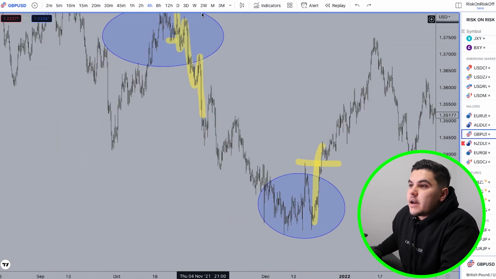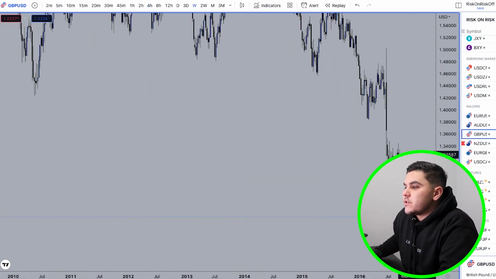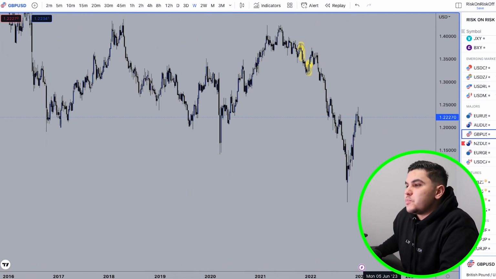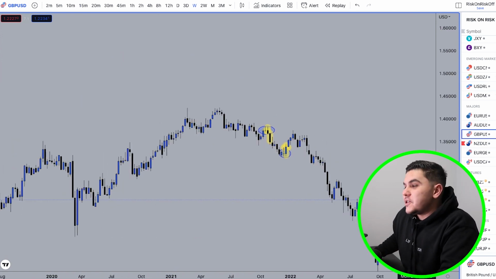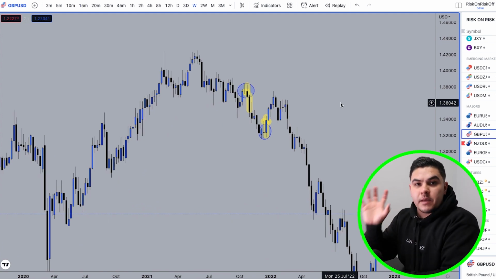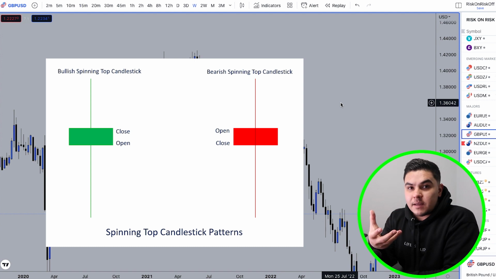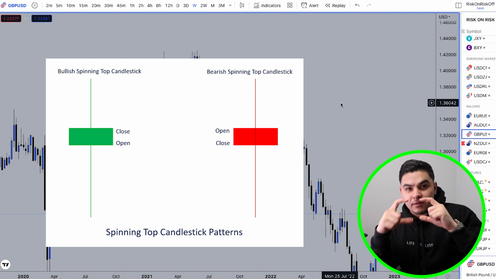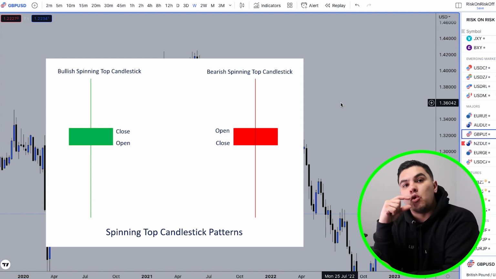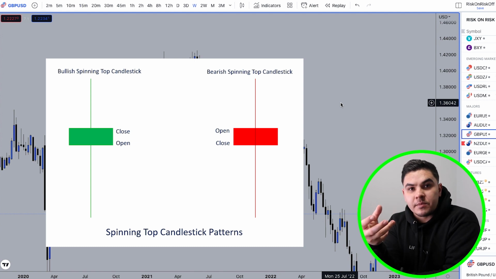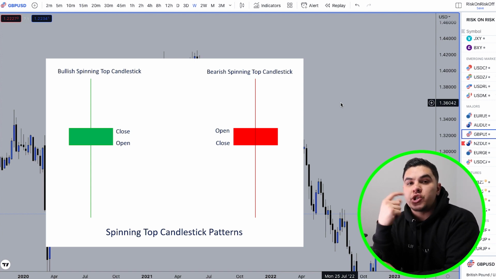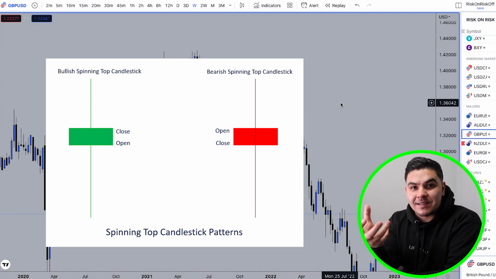Now, looking at something else on the weekly, I really want to show you, especially on GU, there's so many examples of this that it really is such a beautiful pair to trade. In case you haven't, GBP/USD, probably one of my all-time favorites. A spinning top, and I'll put an example over here, is two weekly candlesticks that are range bound, very similar to dojis, but they have very small bodies. So very similar characteristics as a doji. They do not have a big body, which shows there's not much market volume, but it represents the exact same thing.